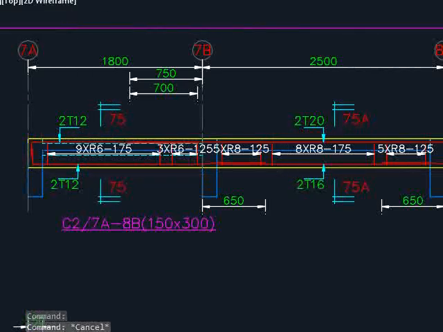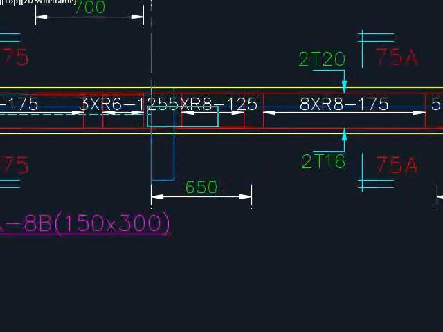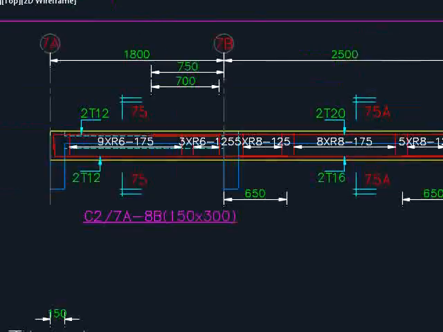That means there will be lapping length between the 2T20 and 2T12. Also, you need to take care of the lapping length for the bottom reinforcement bar, which in this case you have 2 different sizes of the reinforcement bar. Again, you need to calculate the lap length and to be indicated.